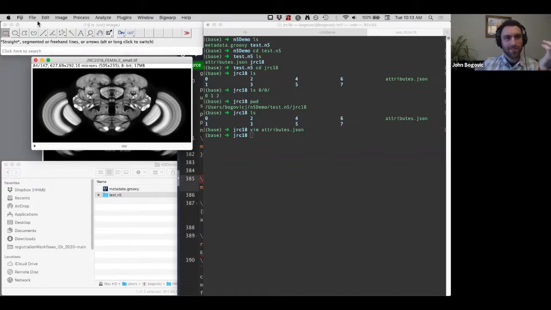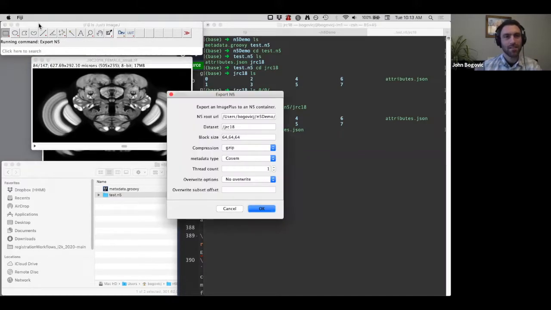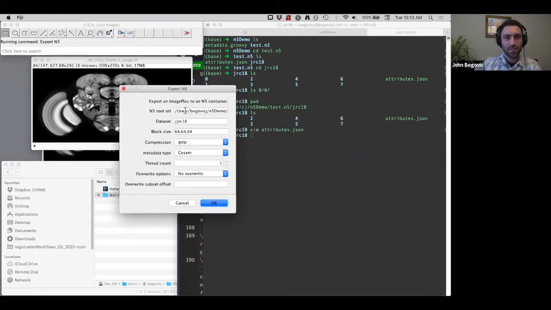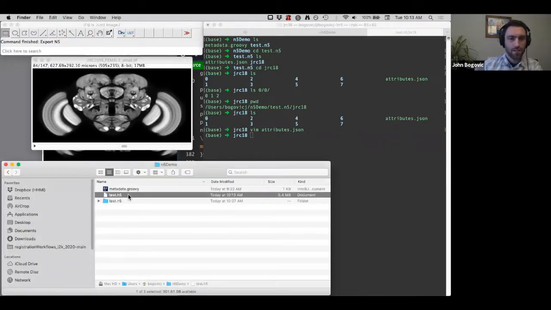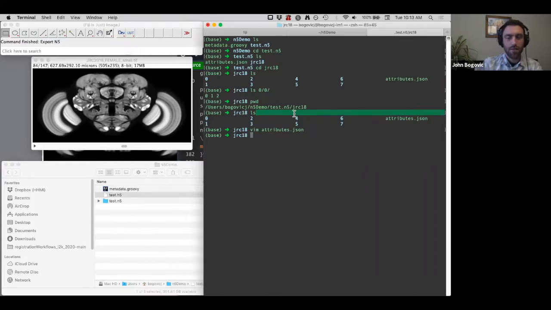And one reason that's nice is because we can write to any of those formats using this same plugin. So for example, I can just change the extension to H5, and I'll press OK. And now you see that an H5 file is written. And I can kind of convince you that it's, well, I have to go back a little bit.